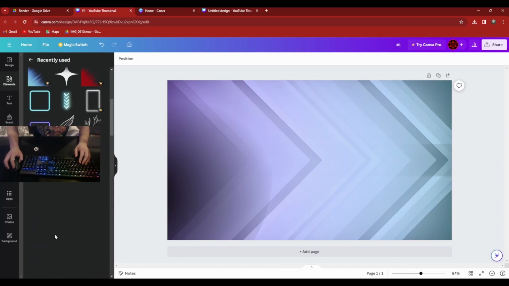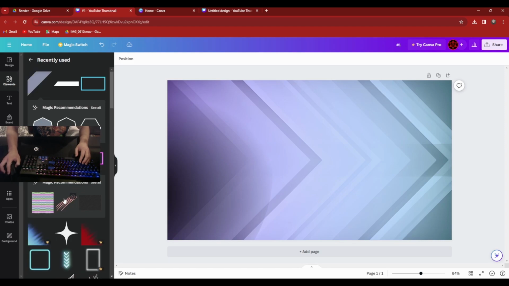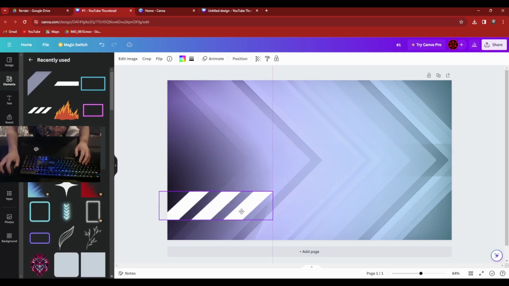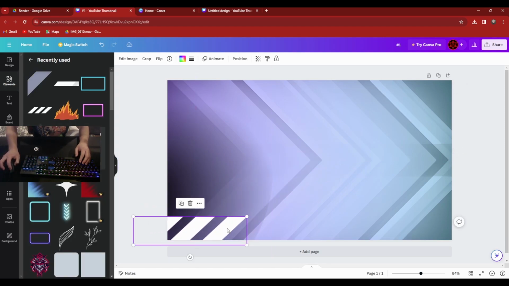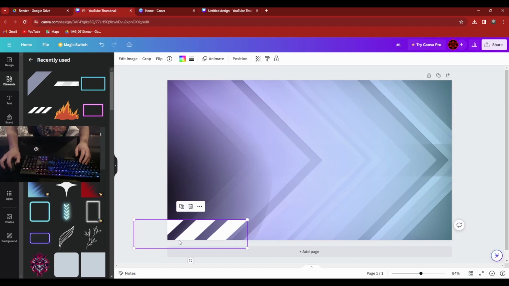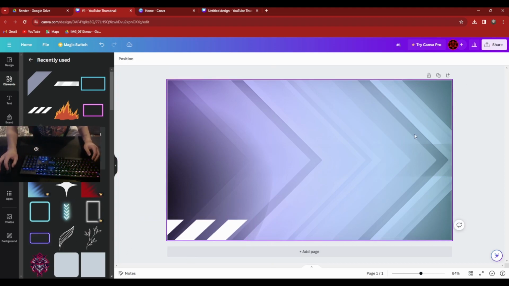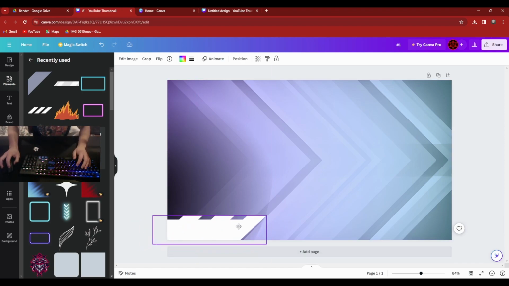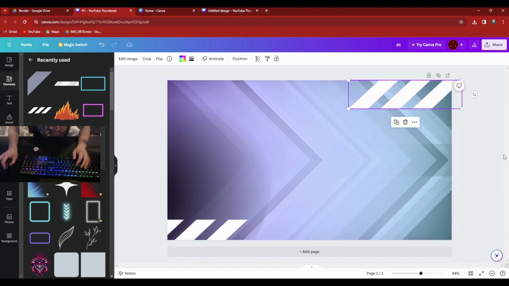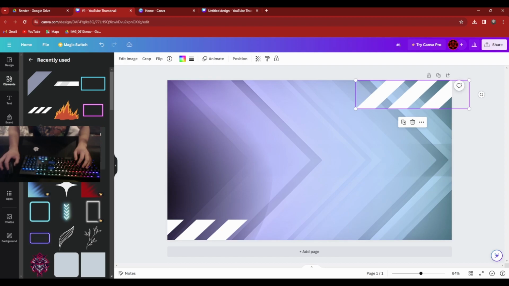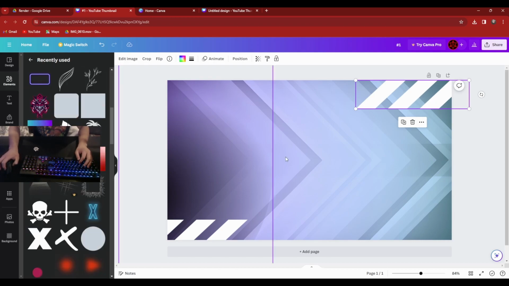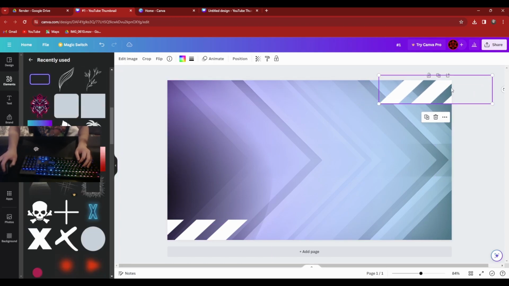I've used this already, so I want to pick it out of my search history. I'm gonna add some of these white lines, put it to the side, copy and paste, add some more, add it over here. Looks pretty good. And then you can just mess around with this, create your own thumbnail, much like that.